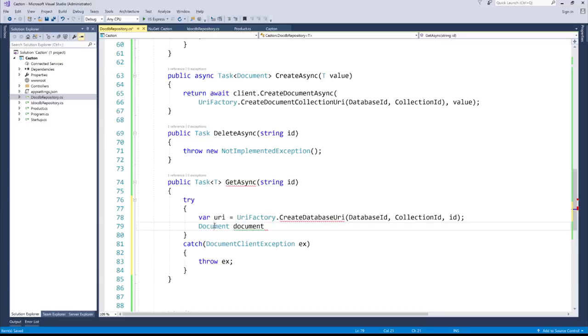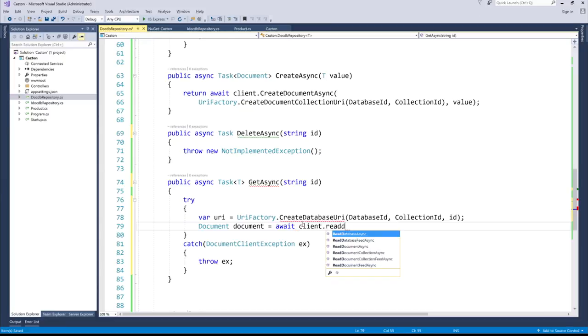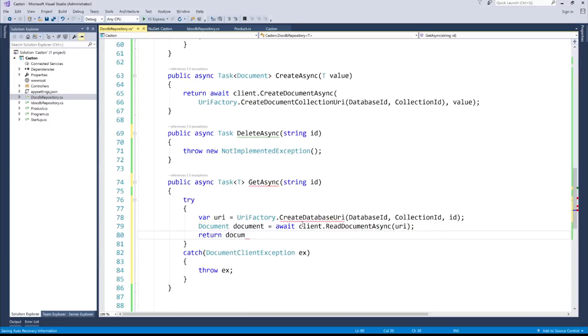So now where's the document? It's also part of your NuGet package. So in this case, I'm going to do await, but then make sure that this is changed to async. Just going to do this for every single method here, so we don't have to do it again and again. At this point of time, I can say read document async for that particular URI, and then return that particular document. Very simple.